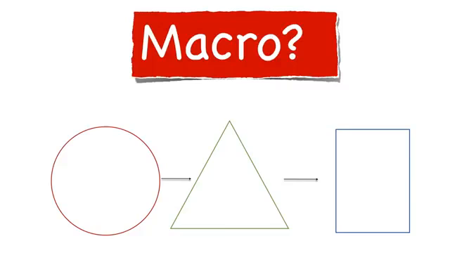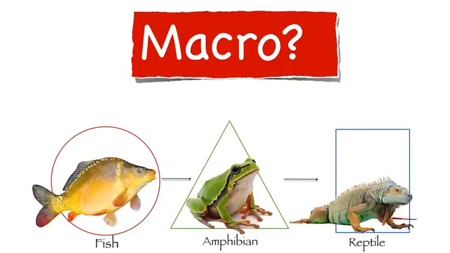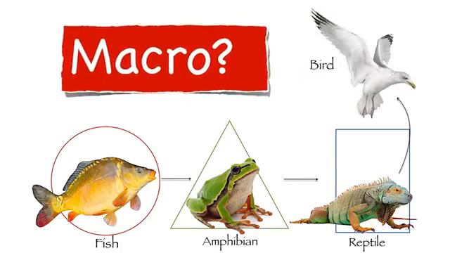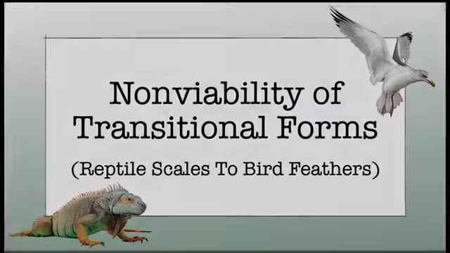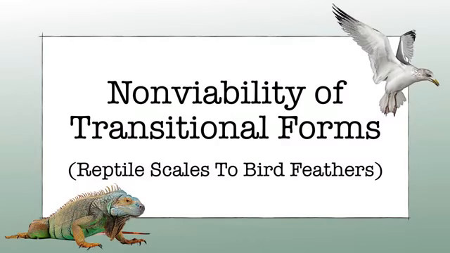As we know, the theory of evolution teaches that over a long period of time, through small, successive, gradual changes, the fish evolved into the amphibian, and the amphibian later evolved into the reptile, which in turn evolved into the bird. Is there evidence for this? Exactly how did these creatures supposedly survive during these periods of slow changes when they were in between, let's say, a reptile and a bird? Well, let's look at this further as we visit the reptile and the bird and talk about the non-viability of transitional forms. Now, don't be put off by this technical sounding title.